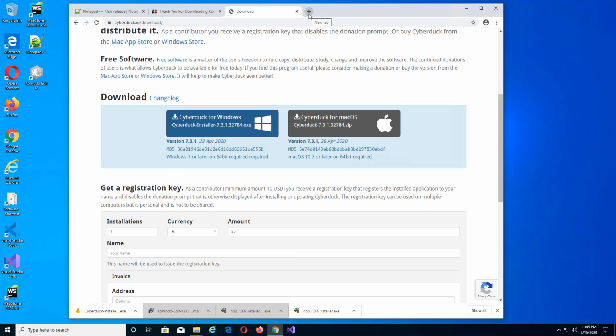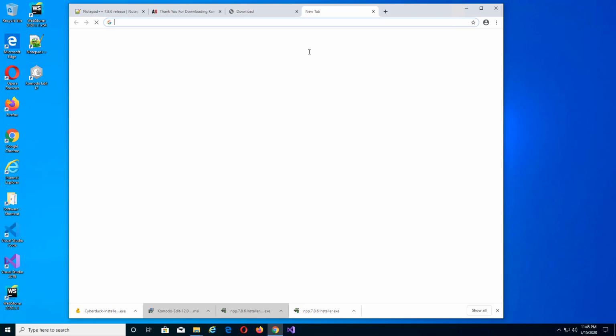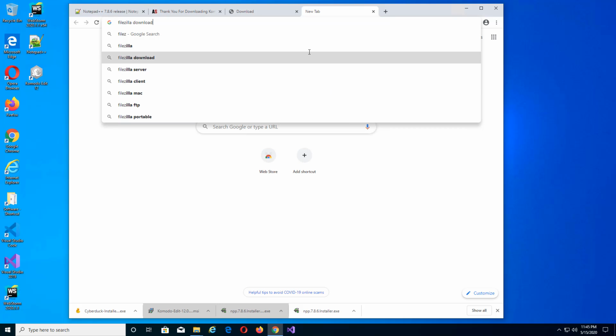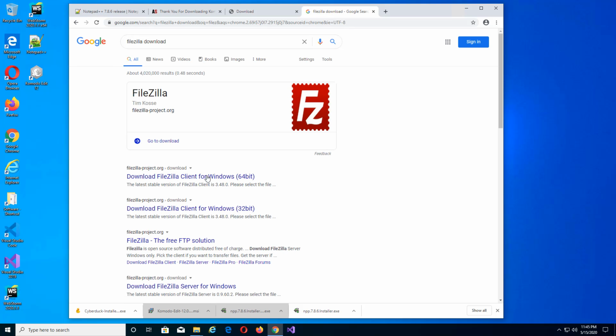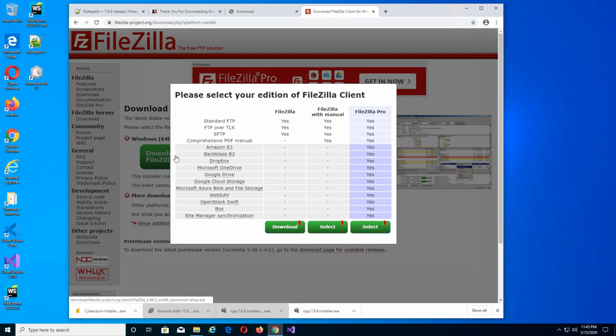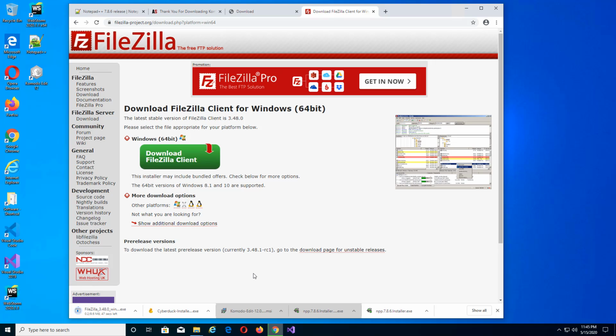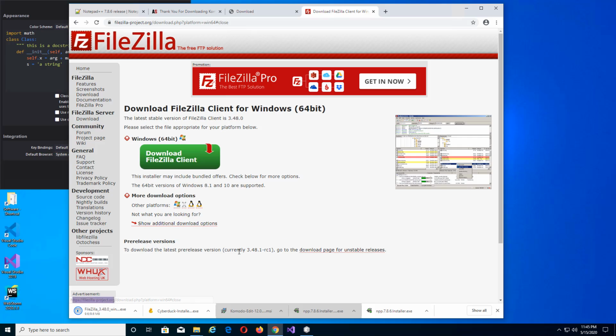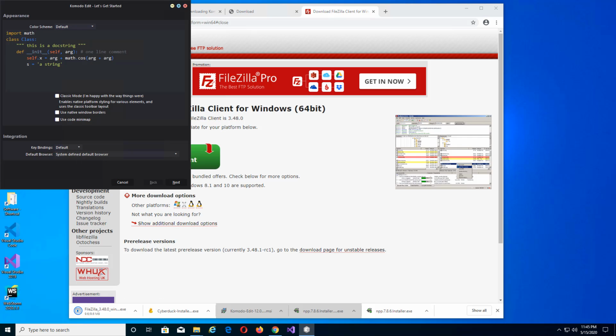While that's going, the other one that we're going to download is Filezilla FTP, and yep, we'll do the 64-bit. Download that one. Close.